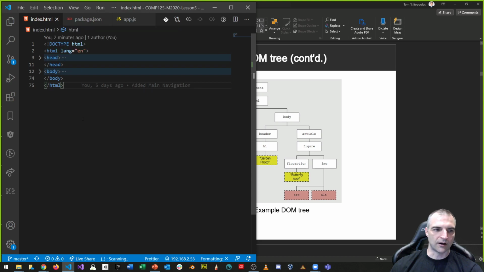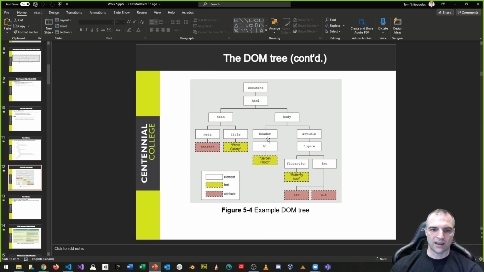Head and body are siblings of each other. Why? Because they're on the same level, right? Head and body are sibling nodes. That's what they are. Think about this as a tree structure, right? Where the top is the root of the tree, and as it goes down, we have different leaves, right? So if you notice here, I have another branch, the head branch has, again, a couple of nodes, some meta tags, as well as the title tag, okay?